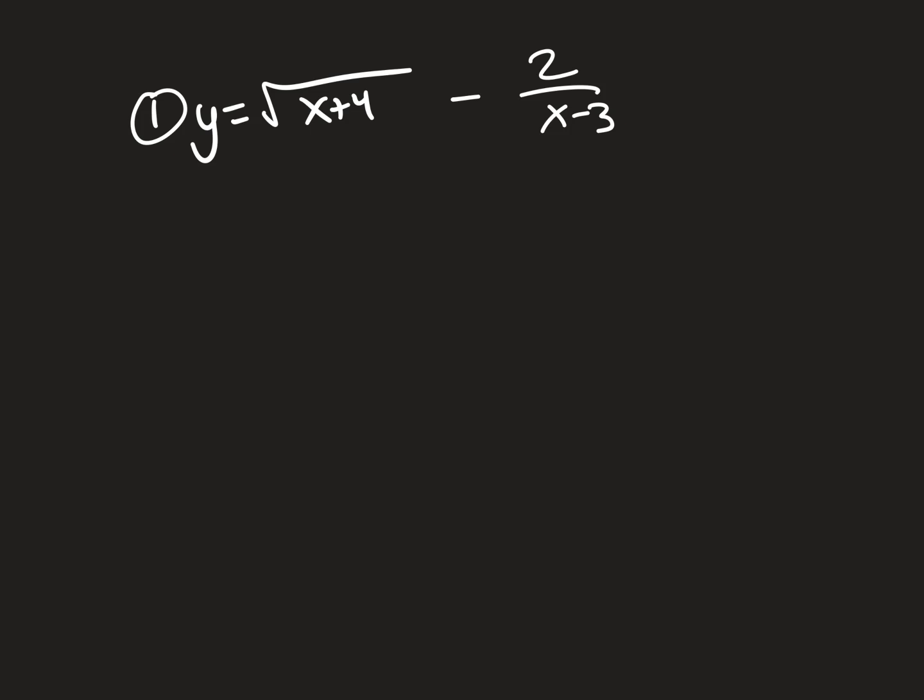All right, so one thing that I noticed is it's a square root function, which definitely limits the domain. So it's going to have a finite starting point. Because the domain is limited, just thinking about the square root to anything where the square root is 0 or above, I need x to be greater than or equal to -4. So my leftmost point is going to be x coordinate of -4. And then if we plug that into this function, the y coordinate would be 0 minus 2 over -7. So -4 2/7 is that kind of leftmost point.